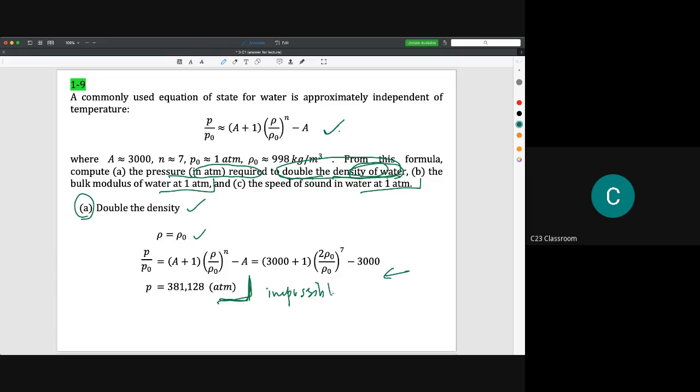Another idea here is in your calculations later on, especially when you do research, you could calculate its possibility in mathematics. So you get 381,000 ATM to compress double the density. But I hope you could think about the logic of your work, or the process included in your work. So in this mathematical calculation, if we could supply 380,000 ATM, we could double the density of water.